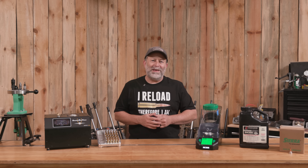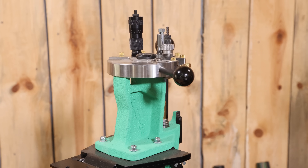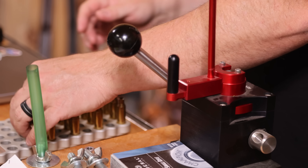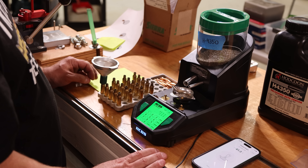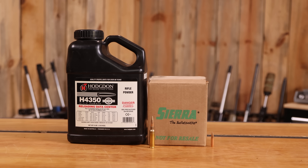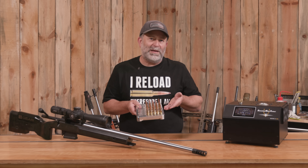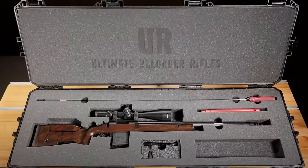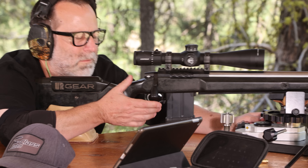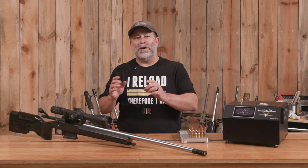Now that we've gone through the process of getting our annealing test ready, it's time to finish up the reloading process. We're heading over to the Redding T7 with the Creedmoor adaptive head and Forster dies to get this brass sized. Once sized, we're getting it primed with Federal Small Rifle primers on our Primal Rights CPS. We're dropping powder from the Matchmaster — Hodgdon 4350 — and finishing off with brand new Sierra MKX 142 grain hunting bullets. Just like that, we've got 20 rounds ready to test, shooting out of a custom 6.5 Creedmoor built on a BAT action from the Ultimate Reloader shop. It shoots easy and is incredibly accurate — exactly what I need for a baseline test like this.